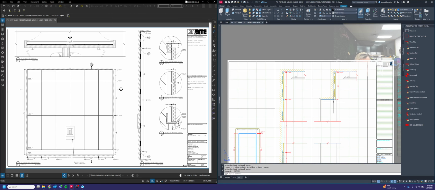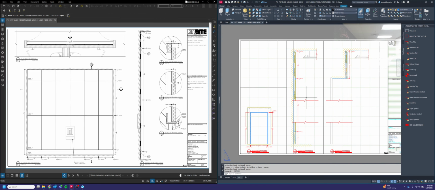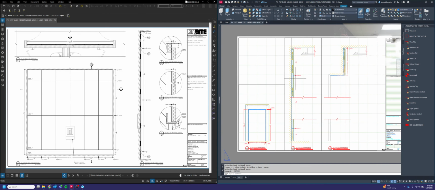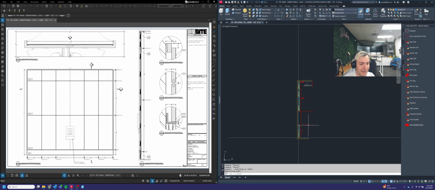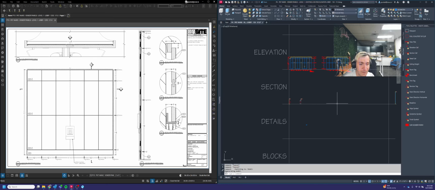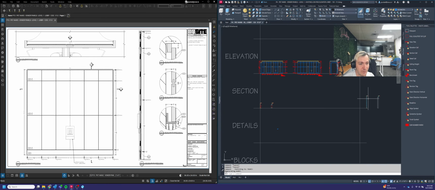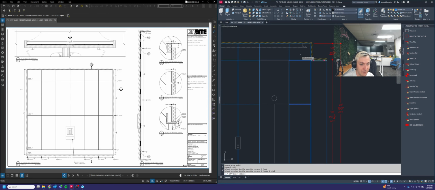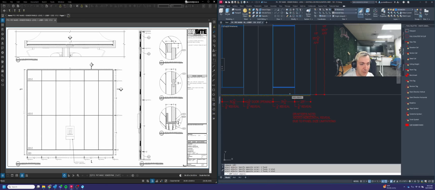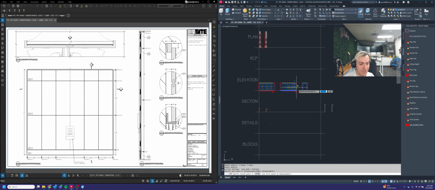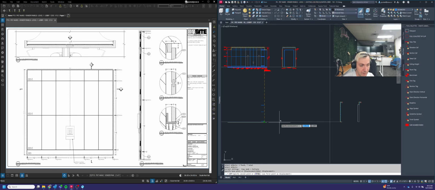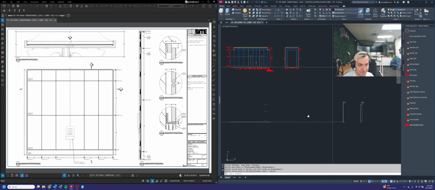This one's good. But we do need to do some rework here because, like I said, we have more than one reveal, and right now that's all I'm showing. To make this more accurate, I do need to show both of them. So what we're going to do is take the reveal lines that we have from above in our elevation view. I'm going to copy these down to about here, maybe in line with our grid.